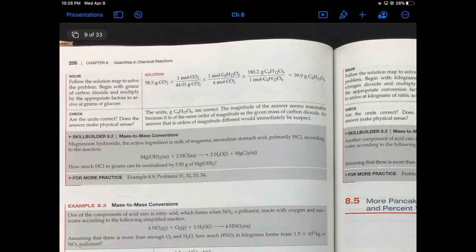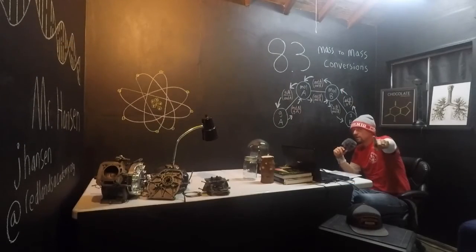Do all the work in here. Do it yourself, because if you're exposed to these problems, I'm sure you'll see it again. A lot of these compounds are repetitive, and equations can be repetitive. And so there you have 31, 32, 33, and 34 will be helpful mass-to-mass conversion problems to do. Remember only to do the ones that I assigned you. I'm reducing your workload, but that's related to what I just said.